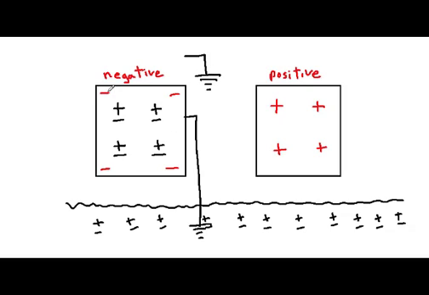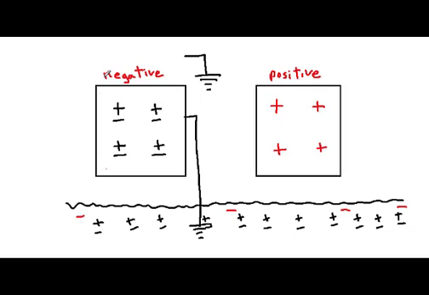The electrons, as you can see, want to be as far away from each other as possible. And as soon as they have the option of going somewhere else, they're going to take it. The ground has an infinite number of pluses and minuses, and it can absorb a charge and disperse it much better than this small square. In the ground, the charges can run an infinite space between them. So the ground helps the charges really distribute the charge much better. So as soon as the object is grounded, the charges will leave this object and go to the ground, where their charge will be distributed pretty much till it doesn't really matter because it's such a large object.